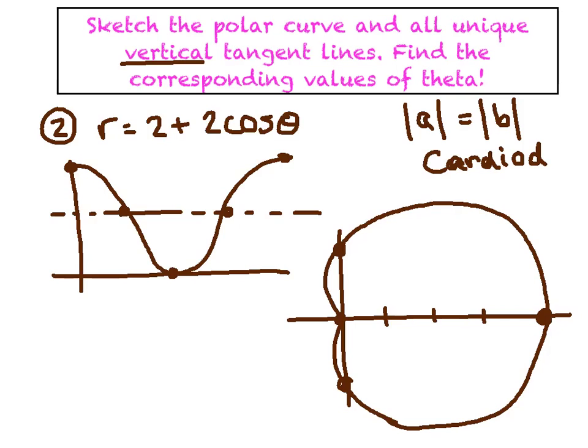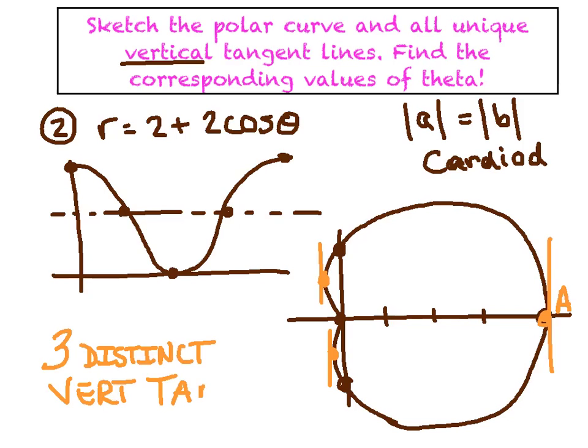And we're focusing on vertical tangent lines. And we have the obvious one right here. And that one, you hopefully can tell me that that's at theta equals 0 or theta equals 2 pi, whichever you prefer to call it. The other two get a little feistier. You've got a unique one right here. And then you've got the third unique one right there. So, again, just for emphasis, we have three unique distinct vertical tangent lines. And the point of making that comment right there is just to make sure we've got three answers when we're done. Don't give me 2. Don't give me 4. Let's make sure you're giving me three answers when we're all done here.